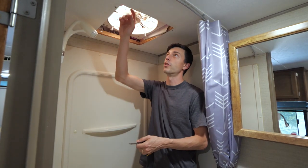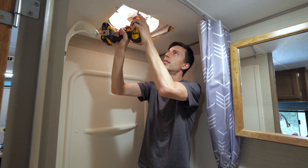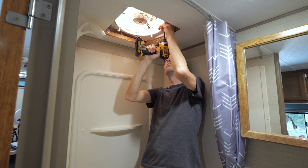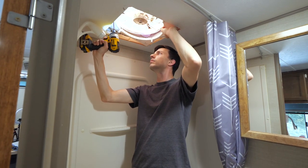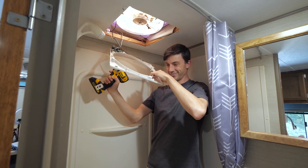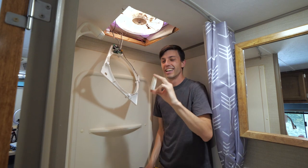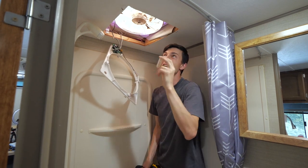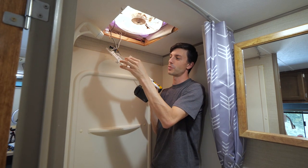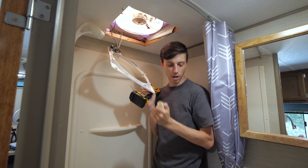Now we can remove the 4 screws from this plastic cover. Apparently there's a spacer. I forgot about this little PVC spacer. It's not really retained by anything. It just gets smushed between this shroud and the top plastic shroud. So, but don't lose this.